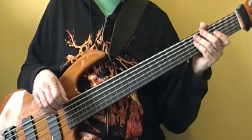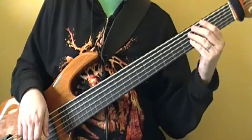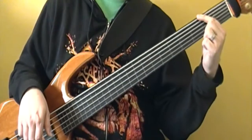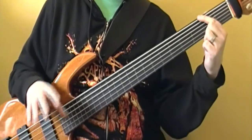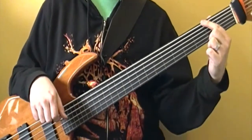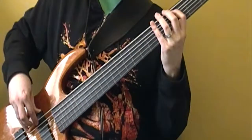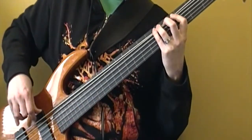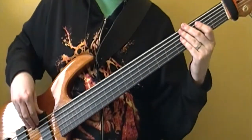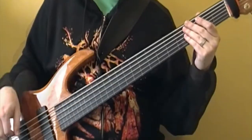The final bar, which is a 13/8 bar, we're just chopping a beat off at the end. So instead of holding the last second fret on the B string, the C sharp, for a quarter note or the length of two eighth notes, we're only going to hold it for the length of one eighth note. So it'll end up looking like this. One, two, three, one, two, three, four, one, and one, two, three, one. And then there's a bass break, or a guitar break, I should say, before the bass comes back in. Now let's look at riff number four.